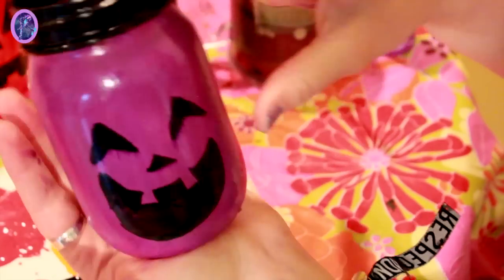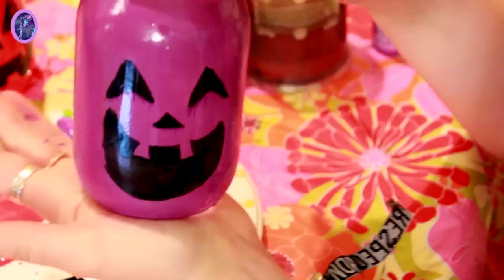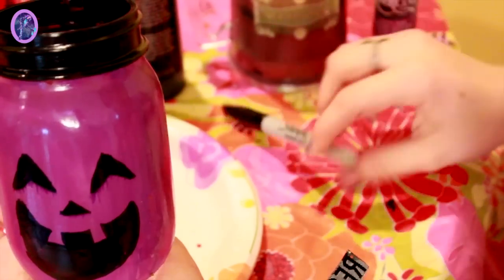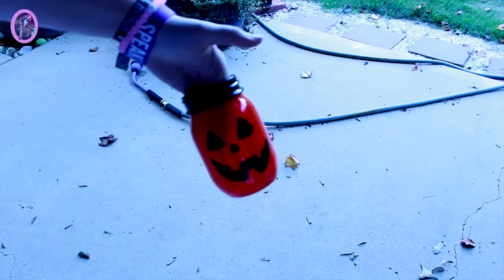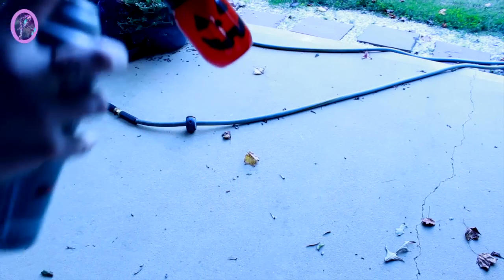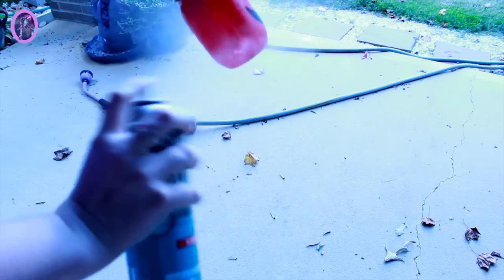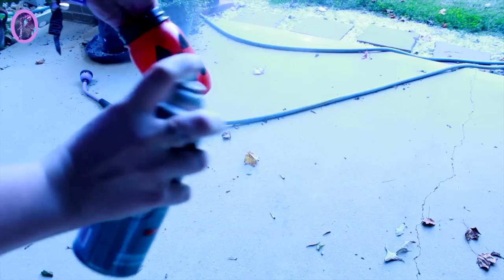Now, if you're thinking about using a Sharpie on this — I went ahead and did that for you as a guinea pig on the purple jar. When I went to spray it with my polyacrylic, as you can see, the lines underneath the eyes are definitely running from the Sharpie ink, as opposed to acrylic paint with polyacrylic, which went wonderfully well. If you use polyacrylic, make sure you go outside — don't spray it in your house. Kids, please have parents around to help. Wear gloves. Just go outside, spray it around — not too close, about five to ten inches away — and let it dry overnight.